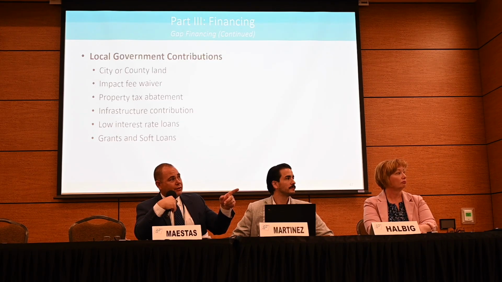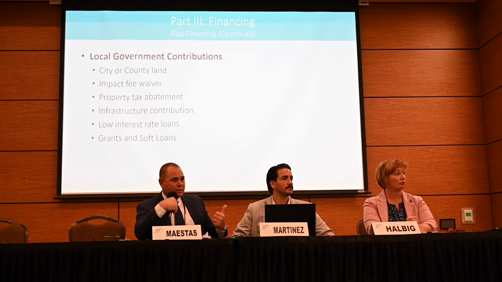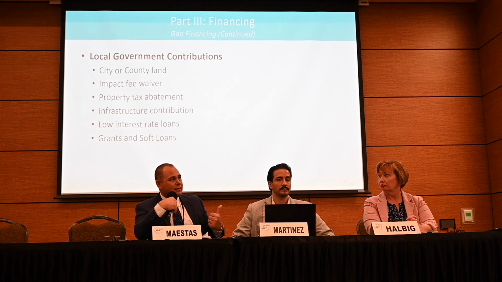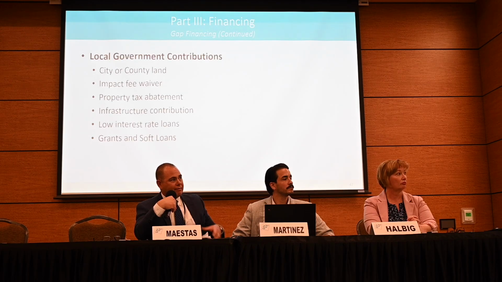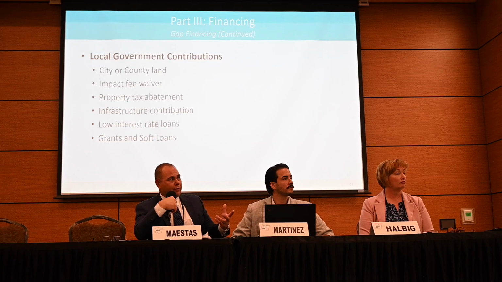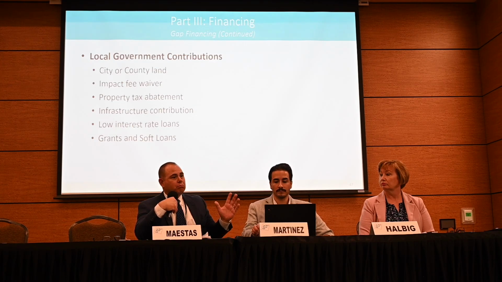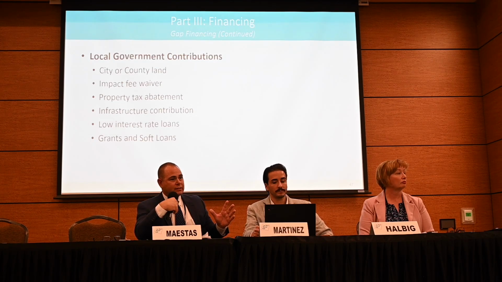Let's just talk about those local government contributions. Again, land, impact fees that can be waived, property tax abatement, generally in the case of 4% LIHTCs, we see that. Infrastructure contributions, again, bringing that infrastructure into the site at the cost of the municipality and not the developer. Any low interest rate loans, grants, or soft loans, cash flow loans. Also very helpful to these projects that just don't have a lot of income.